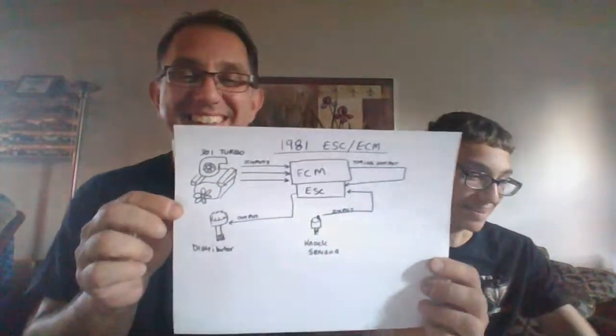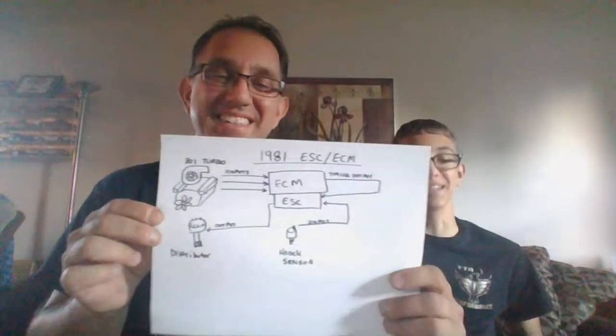Then you have the spark control module that gets involved again. So I made another diagram for that. There we go. Oh my gosh. Drawn with a Sharpie at like noon.